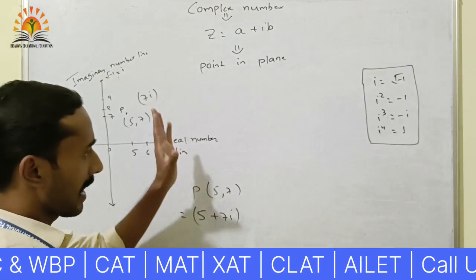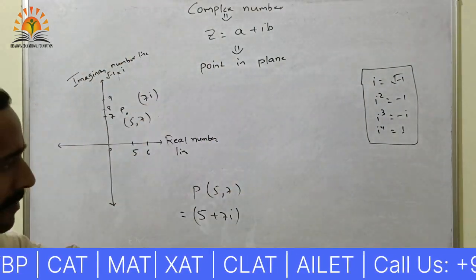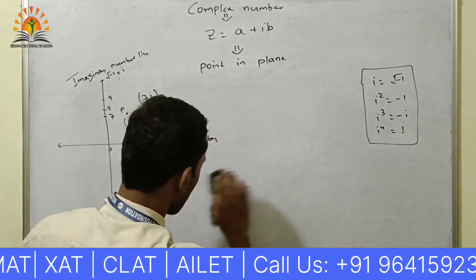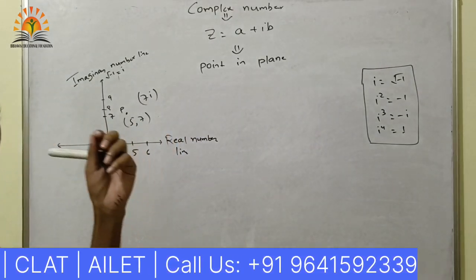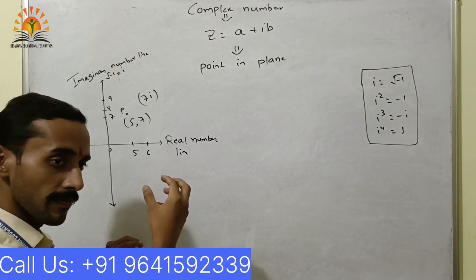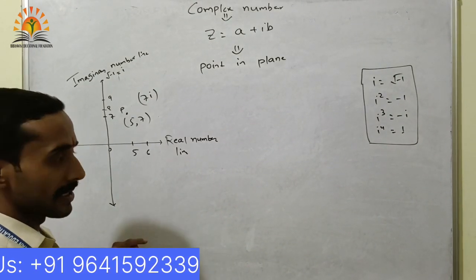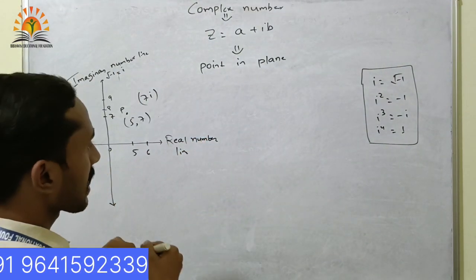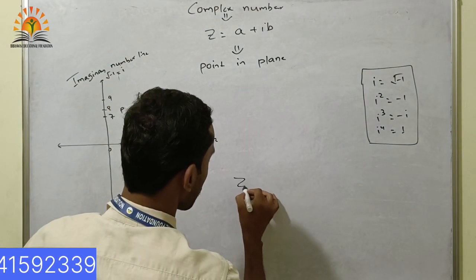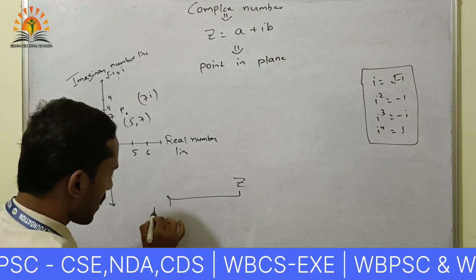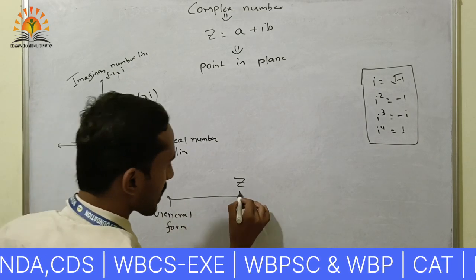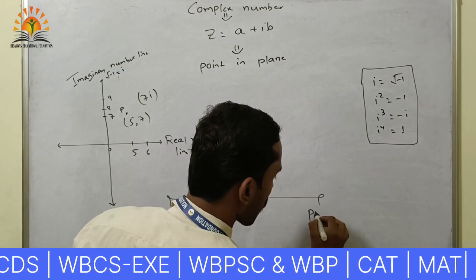I will give you time to write it down. First understand it very clearly. If you have any doubt, then ask me. This is going to be the foundation of our examination. Clear? So there are two systems to represent a complex number. The first system is the general form and the second system is the polar form.